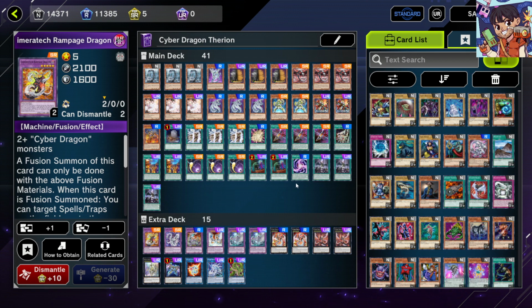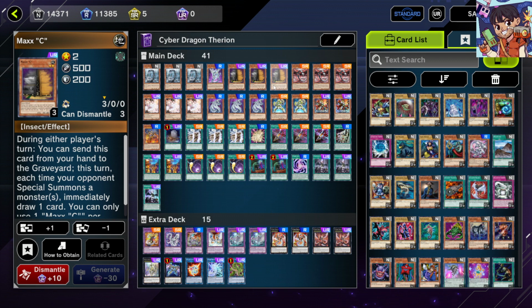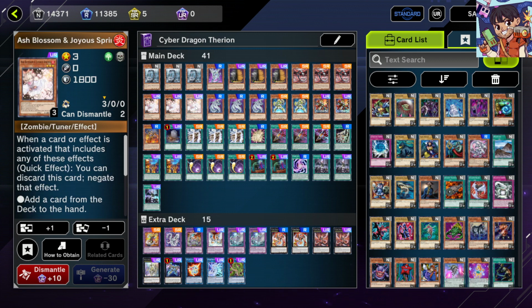And now for the rest of the deck, so rest of the main deck, so 3 Maxx "C", because Maxx "C" is really powerful, punishes opponents for special summoning, allows you to draw into your combo pieces earlier, and gives you more gas to extend to a lot of duels. Ash Blossom, just a generic search negate, and always great to have. Also negates Maxx "C" if your opponent decides to activate it during your turn. So always great to have.